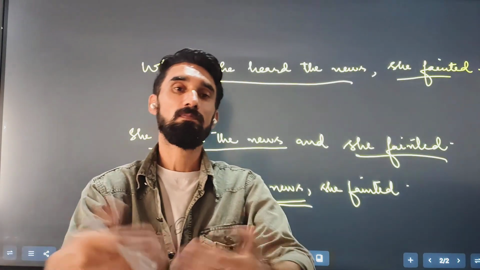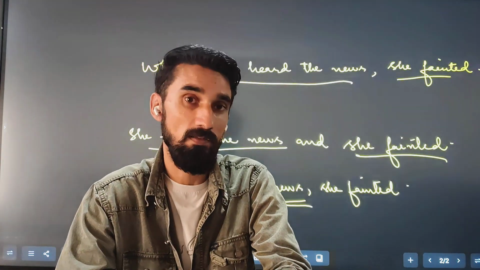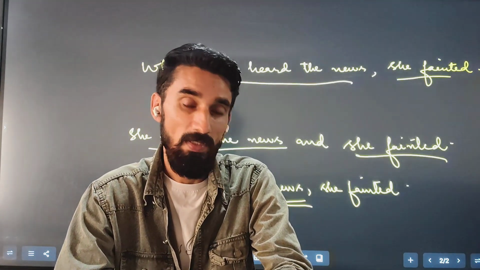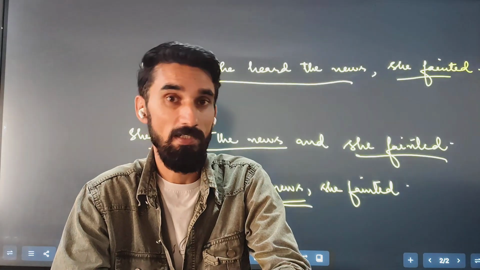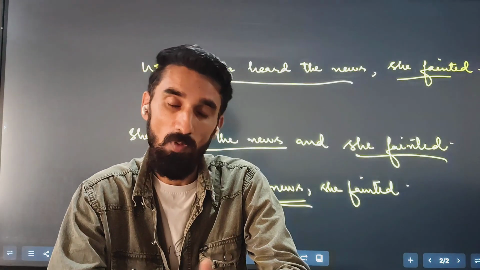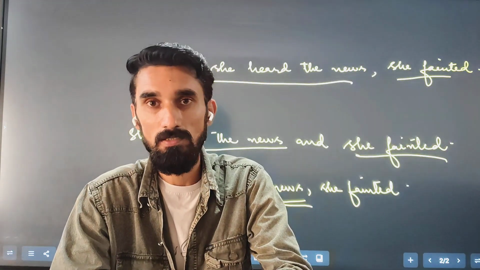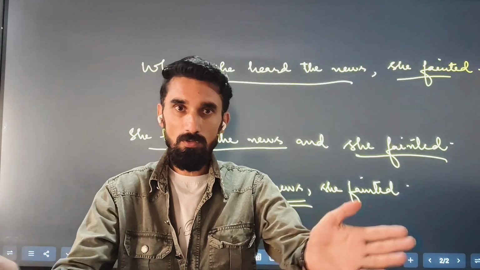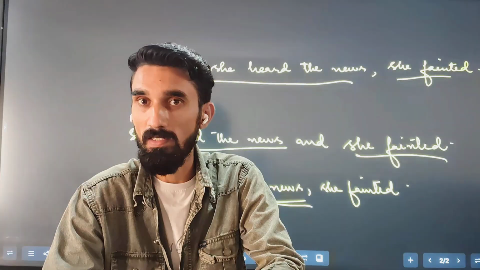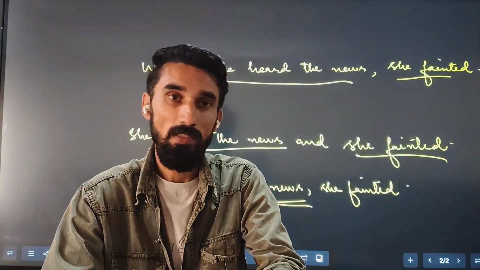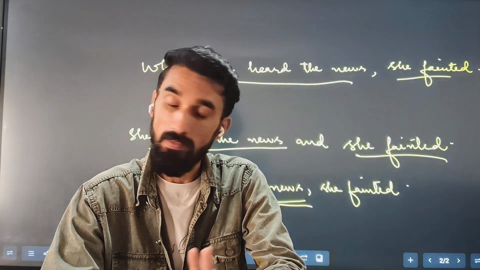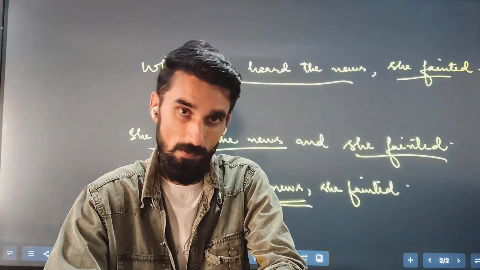So you know, when you change the statements into the simple ones, what is required is you just need to put them into a single clause. It means there must be just one finite verb. And a clause is made up of one finite verb, one subject and one predicate. And a compound sentence is made up of two clauses, or more than two clauses also. But all the clauses must be independent. And a complex sentence is made up of one independent and one or more than one dependent clauses or the subordinate clauses.